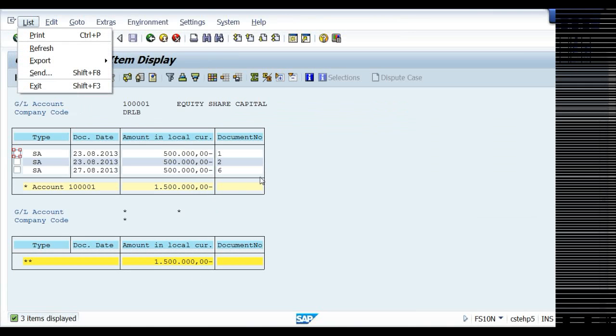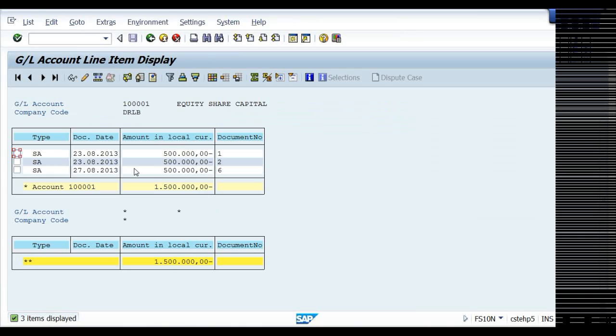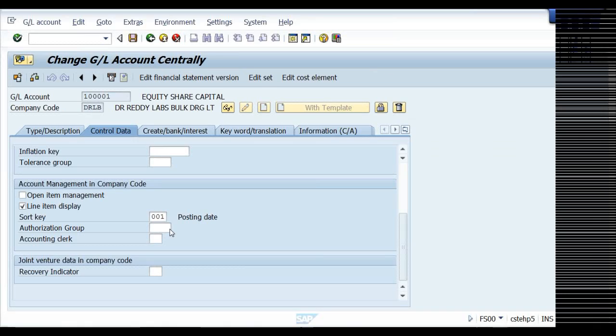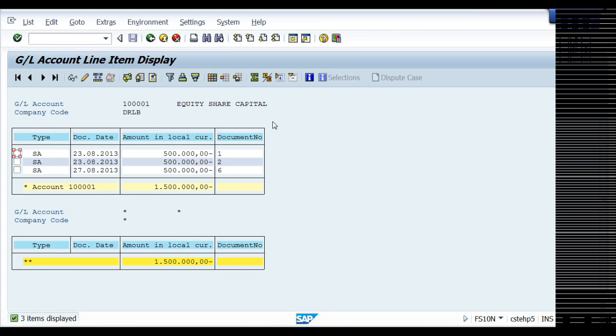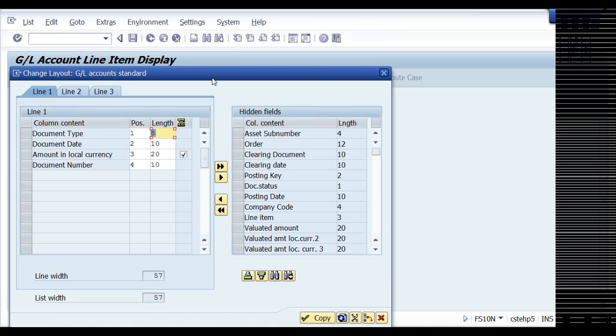And these line items should be displayed in which way? That is document date or posting date. Both will be the same here because both are the same in our case. What I told system, right, posting date I said, even here document date system is showing, posting date is not there. I want to have posting date here, right? Here there is a button called layout. Change layout means, the layout is the way you are looking at the information. I want to change that layout. Here I want to have the posting date also.